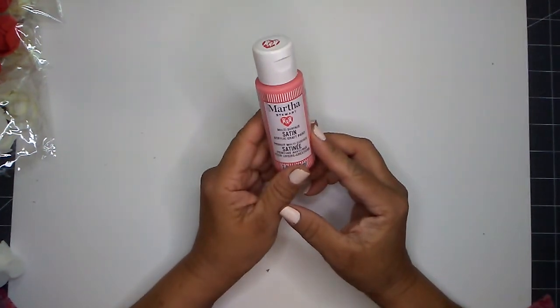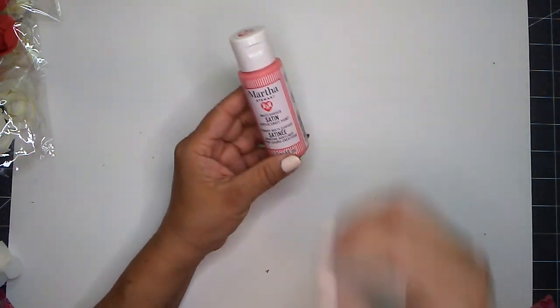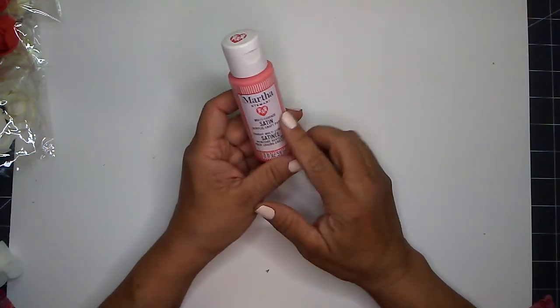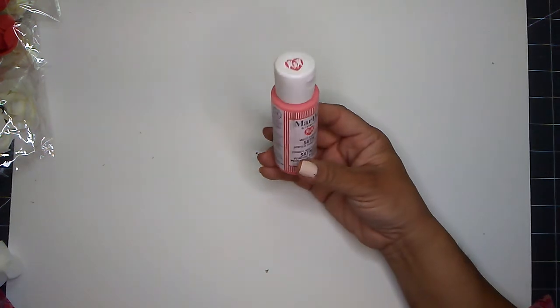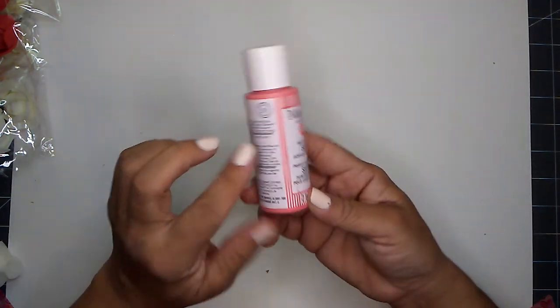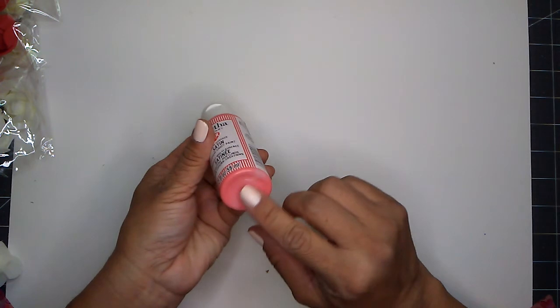Next, I picked up another bottle of the watermelon acrylic paint by Martha Stewart, and it is a satin finish. I recently found out this also comes in a blue shade and an orange shade, so I am on the watch out for the other two colors. I figured I need another one because I actually really like this color. So I will be using plenty of those.